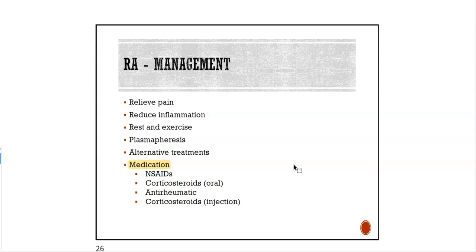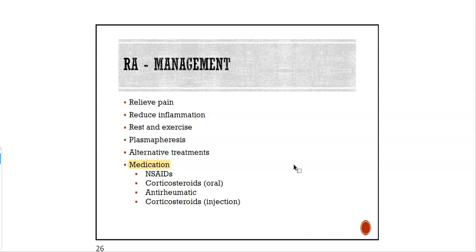Compared to the other medications, these have fewer side effects, so this is really first line for them, and then see if it works. Sometimes if it doesn't work, we can use it in combination with other drugs. Another one is your corticosteroids. Because this is a systemic disorder, unlike osteoarthritis, we can't inject it directly to the joint, right? Because usually it's local.